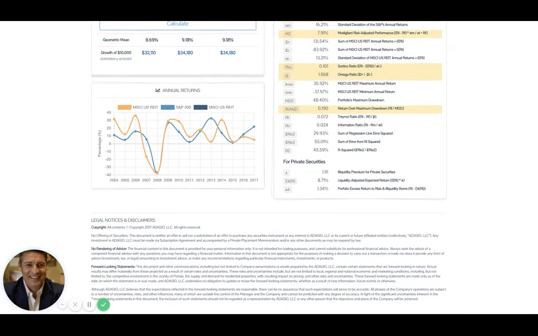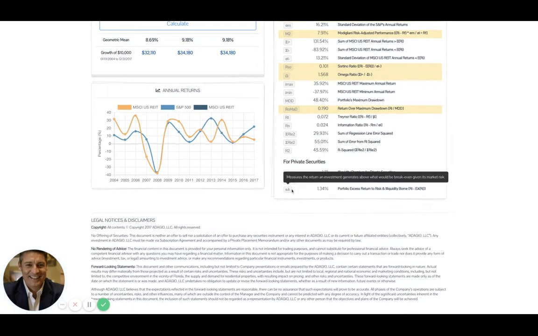Here is the break-even point, taking into account both the market risk and the illiquidity. So as you would expect, the asset should pay a higher premium, a higher return, by virtue of being illiquid compared to a publicly traded counterpart. But it's also worth noting that that premium is not nearly as high as you might expect or you might find be priced at your typical broker-dealer or investment advisory firm.